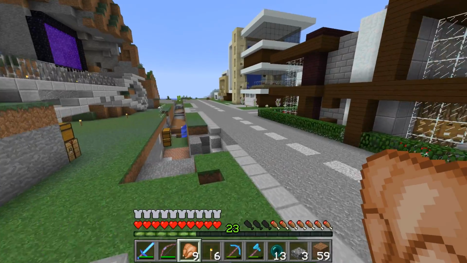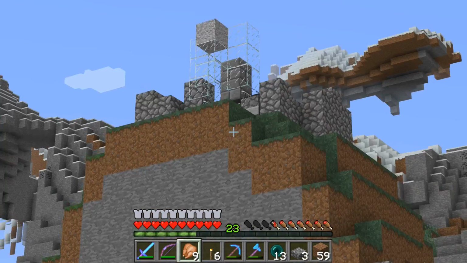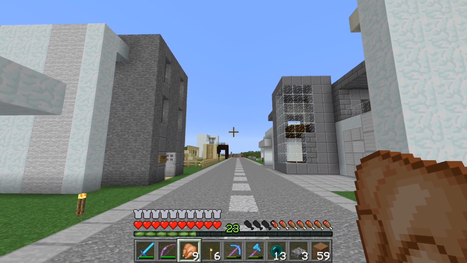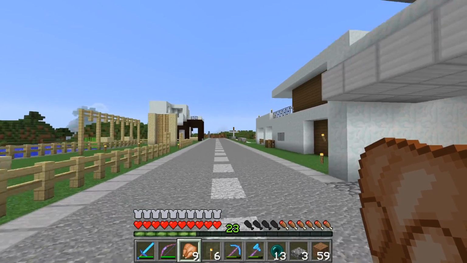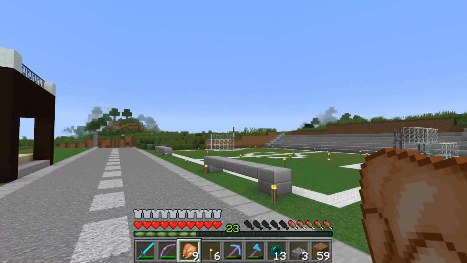It's got some nice houses. We built a lot of stuff on here. We've had to move the boat launcher as well because it's kind of bugged out a little bit. Anyway, we're going to build the old time downtown area. So that's what we're going to be building today.